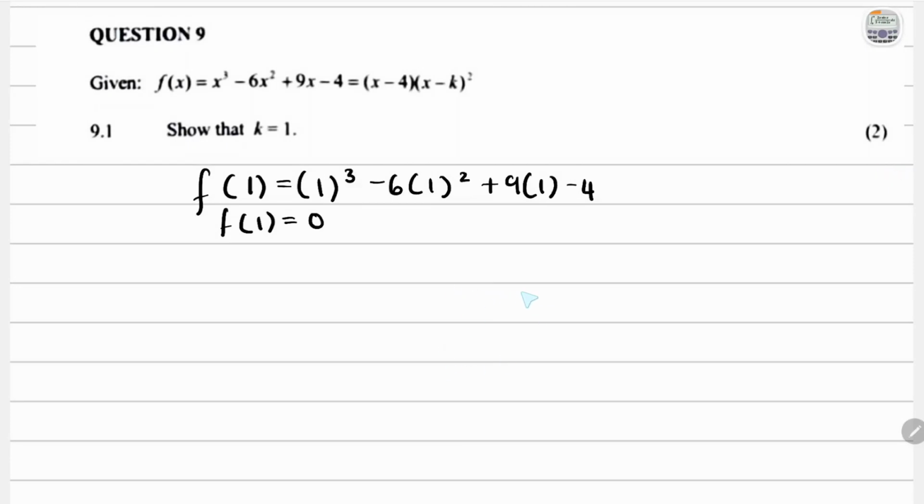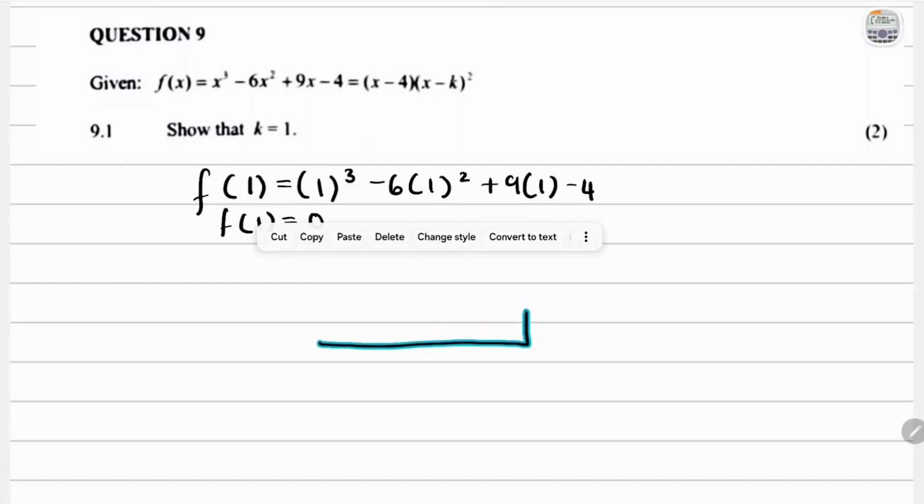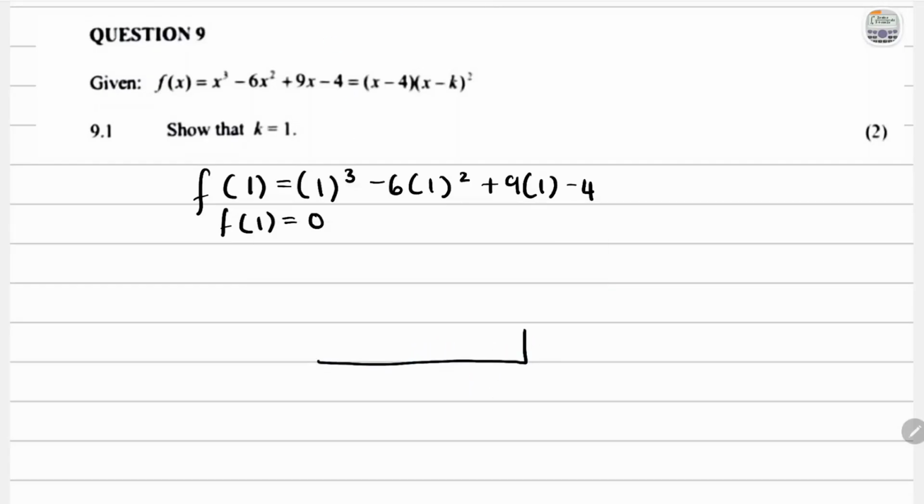But if we were factorizing, just for a little lesson on factorizing, you draw a backwards L. We're going to use long division here. So when factorizing this, you're going to put the factor that you substituted in of this negative 4 that gave you 0, which is this 1 here. So we'll put this 1. And then here we're going to list the coefficients of our cubic function. So the coefficient of x cubed is 1. Coefficient of x squared is negative 6. Of x is 9. And the constant is negative 4.